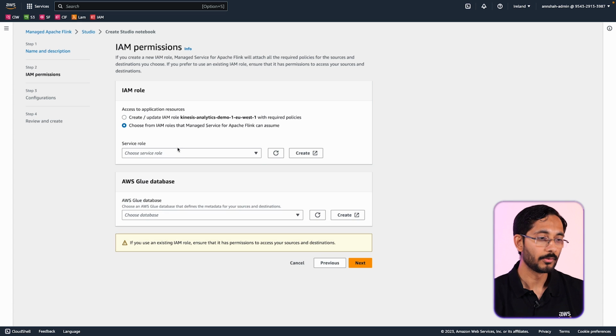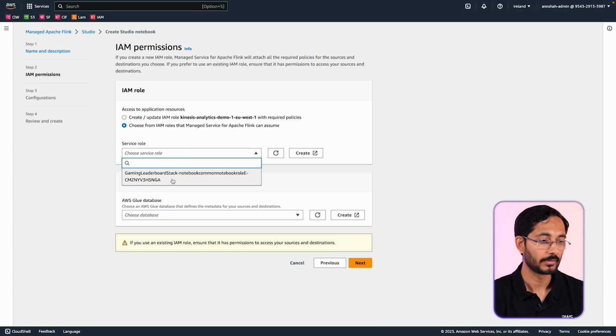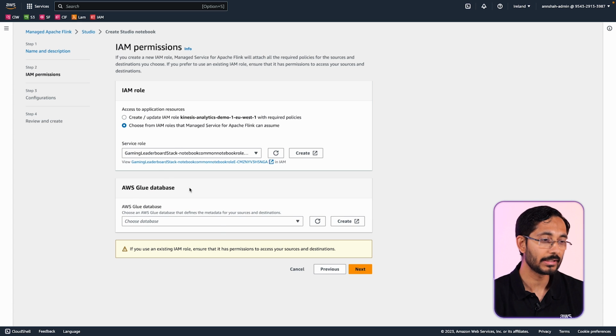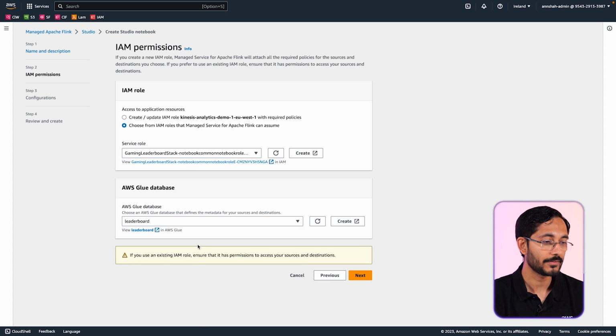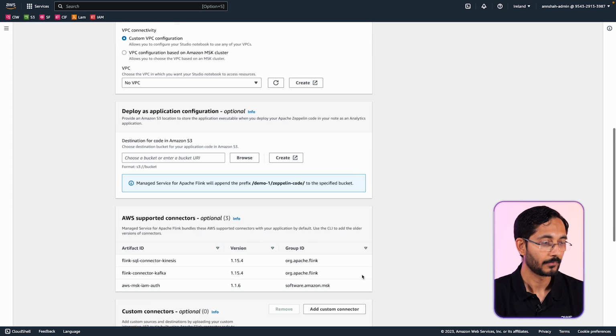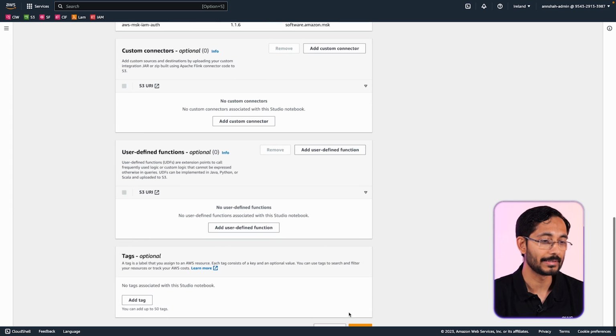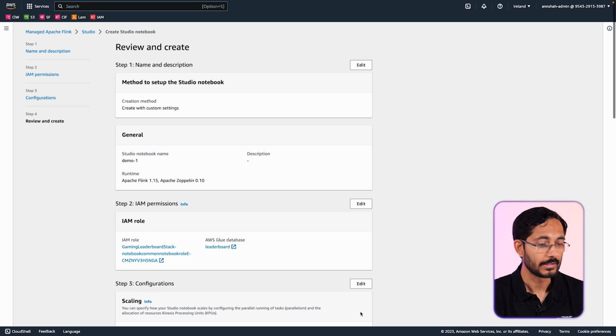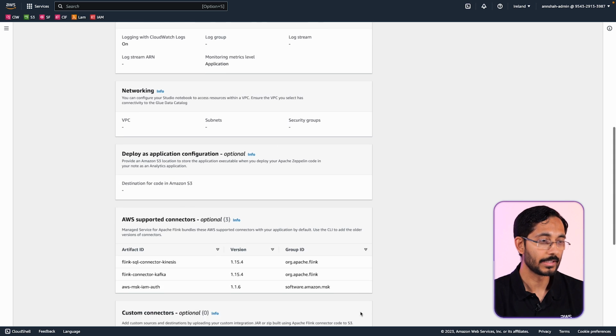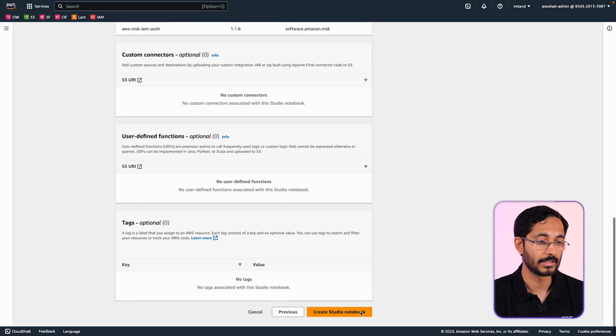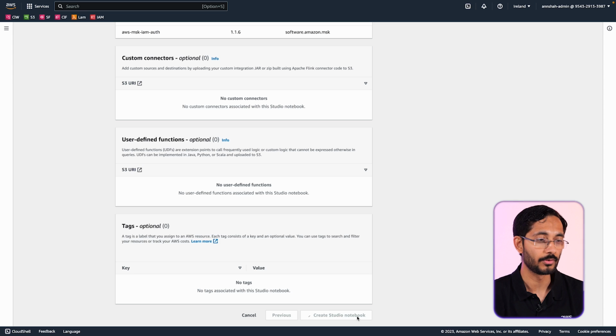In terms of the IAM role, you say choose IAM role, and you can choose the role which starts with Gaming Leaderboard stack, which is created by CDK. Next, you select the database called Leaderboard and say Next. You can leave all of these options as they are and hit Next. This is the review page, so again keep everything the same and hit Create Studio Notebook.